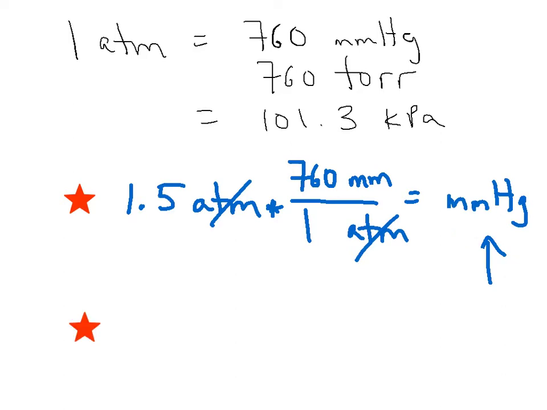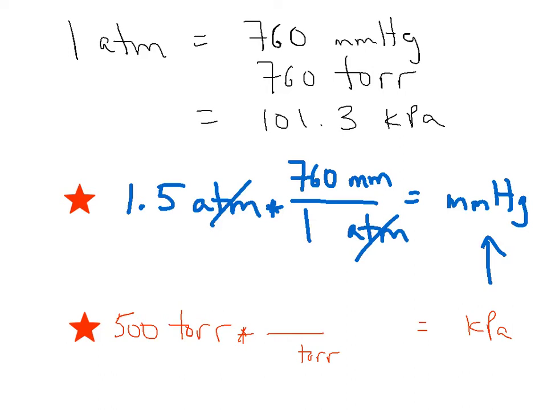Okay, we'll do one more sample problem here just to make sure everyone is a little bit more comfortable. Sometimes people don't like to go from torr to kilopascals, even though there is a direct relationship. They feel more comfortable working from atmospheres. So if we're given a problem, and let's say we have 500 torr, and we want to convert that to kilopascals, if you need to do a multiple step problem, that's fine. Here's how we would set it up. In order to cancel torr, we have to put torr on the bottom.